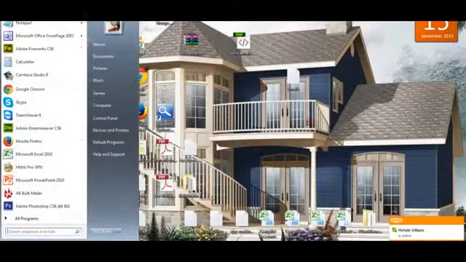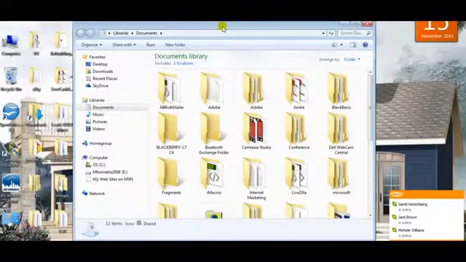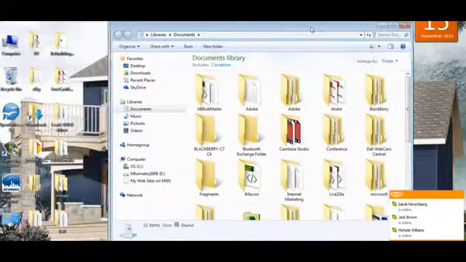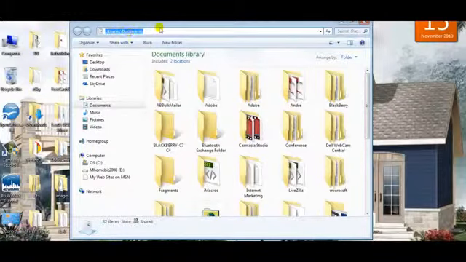So for those of you that are using Windows, you're going to open up a document. It doesn't matter which document it is. For those of you that are using Windows 8, you're probably going to have to go to download, or you can go to one of the tiles on your computer that says documents or pictures, and it gives you a folder that looks like this right here. What you're going to then do is delete whatever is in this browser right here. See where it says libraries and documents? You're going to delete that out of there, whatever you're seeing in there.